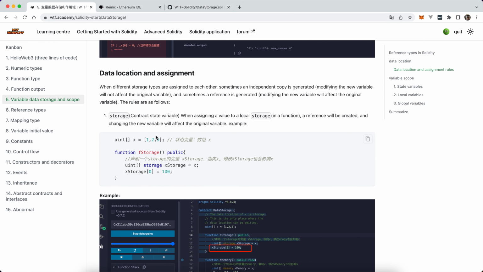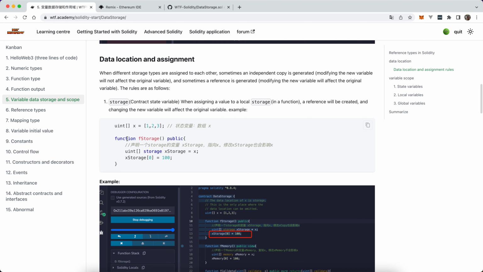Now let's see the data location and assignment. When assigning a storage variable to a local storage variable, which means in a function, a reference will be created.